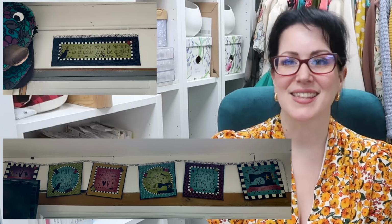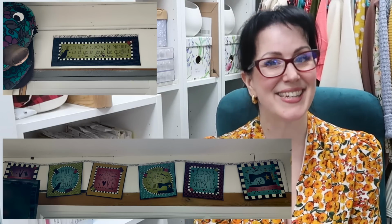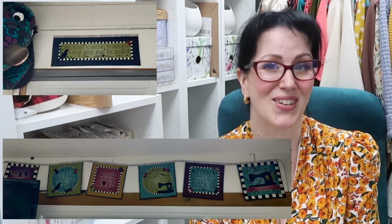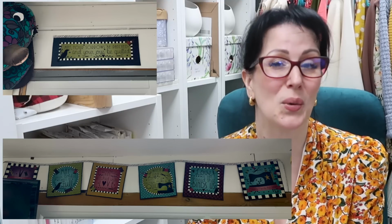It's also made me realise that I have a couple of other surfaces in here that don't have things all over them, and now I want to make more things to put up on the walls. Although you guys do send me some lovely pieces, so there's a couple of embroidery hoops along here that you guys have sent to me. Things that you send me get put up and displayed around the sewing room as well, and it's just so lovely to look up and think, oh yeah, that came from that person, or I did that. So I'm really pleased with that. And yeah, the garment making procrastination has meant that other jobs got done, which is wonderful because they've been outstanding for quite a while now.